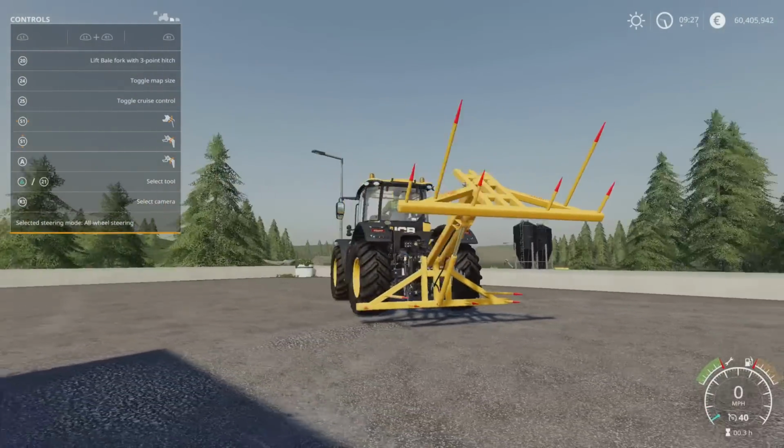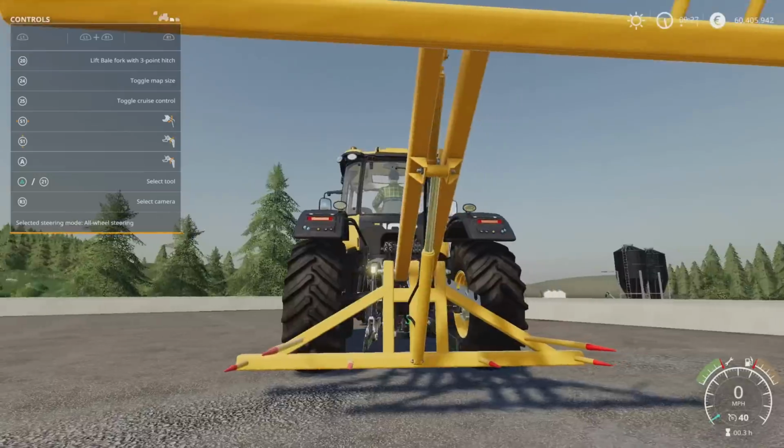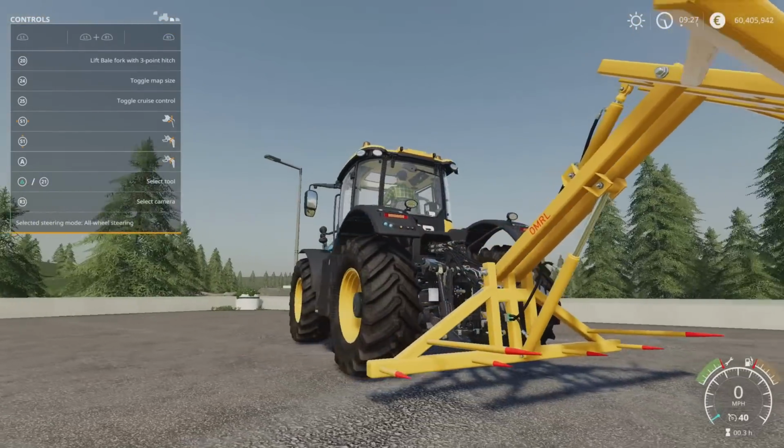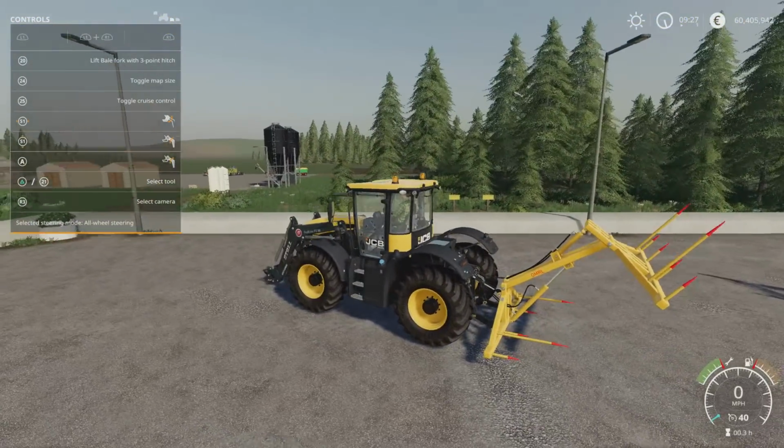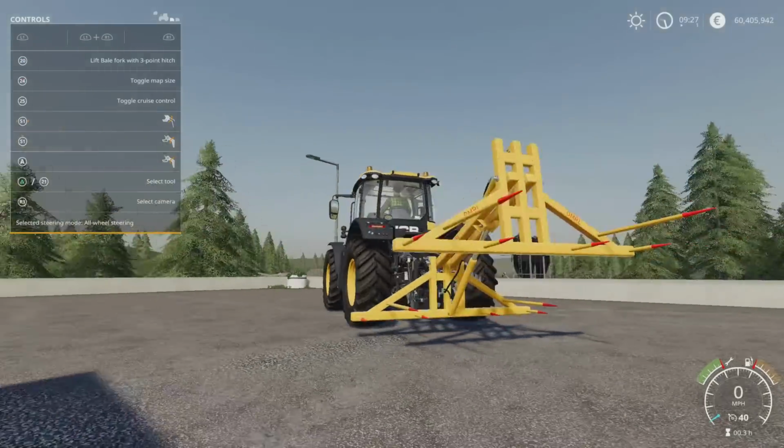It's designed for round bales, but it probably will take square bales on it. I don't see any reason why it wouldn't, apart from the fact you've got that hydraulic ram on the bottom one, which might be a little bit of a problem with a square bale, but the rear one doesn't have that, so you could probably get one on there.